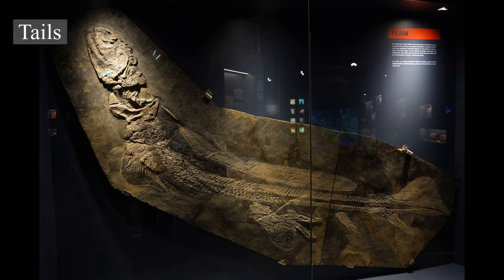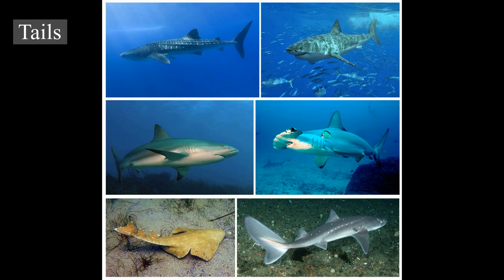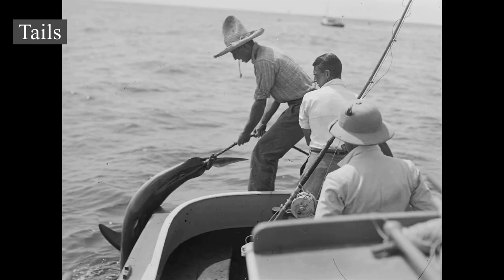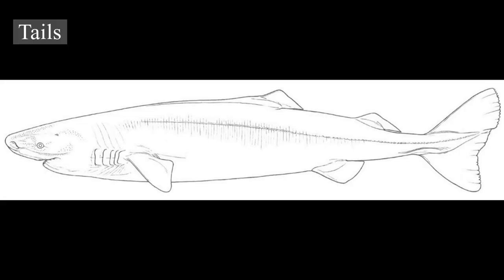Tails provide thrust, making speed and acceleration dependent on tail shape. Caudal fin shapes vary considerably between shark species due to their evolution in separate environments. Sharks possess a heterocercal caudal fin in which the dorsal portion is usually noticeably larger than the ventral portion, because the shark's vertebral column extends into that dorsal portion, providing a greater surface area for muscle attachment. This allows more efficient locomotion among these negatively buoyant cartilaginous fish. By contrast, most bony fish possess a homocercal caudal fin. Tiger sharks have a large upper lobe which allows for slow cruising and sudden bursts of speed; the tiger shark must be able to twist and turn in the water easily when hunting to support its varied diet.